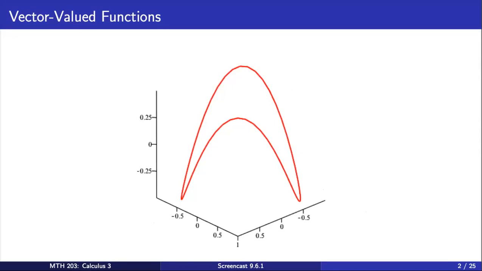You can think of a point on this curve as resulting from a vector from the origin to the point. As the point travels along the curve, the vector changes in order to terminate at the desired point. The terminal points of the vector trace out the curve in space.